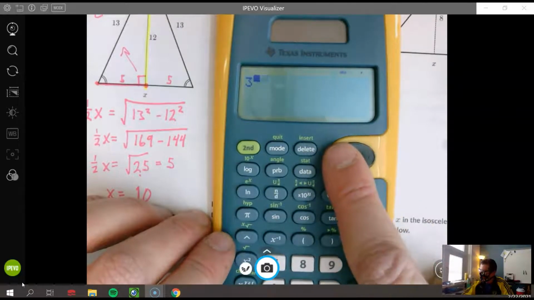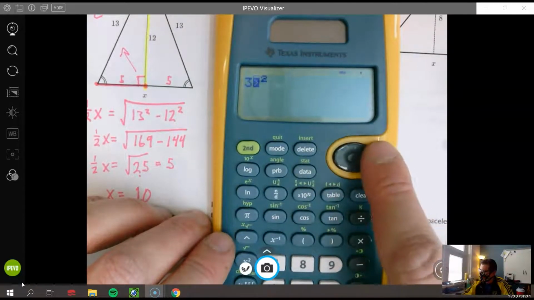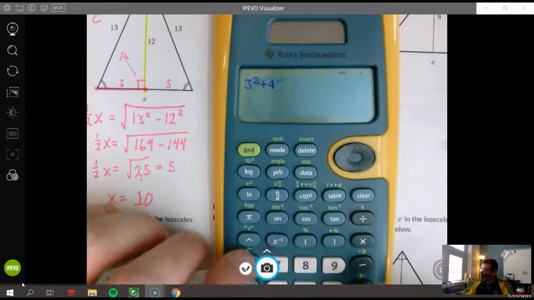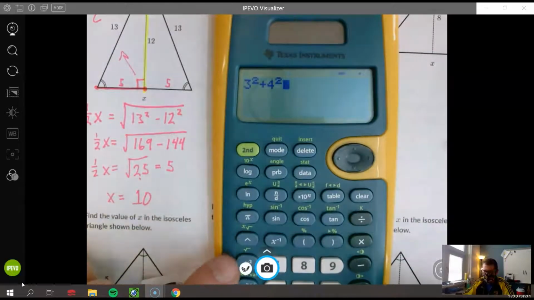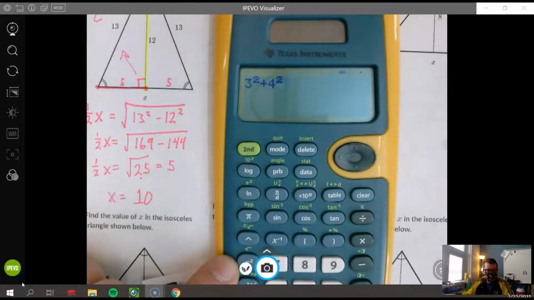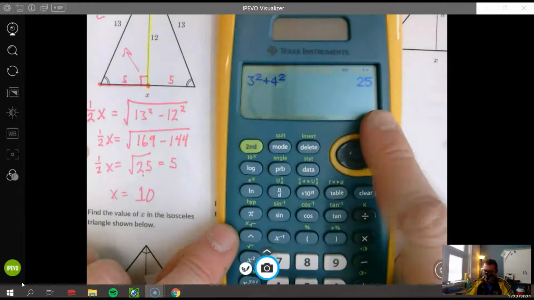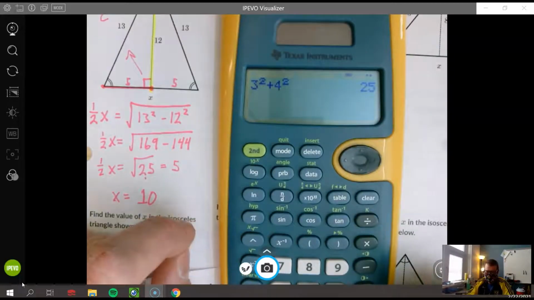So notice if I go left, I'm back into the problem that I was typing. But if I go right, it drops me back. Now I can hit plus. You're welcome. But if I hit just squared, the actual squared button, it moves me right along. So that's the difference between what buttons we use. And then it will go ahead and do the hard math for me.